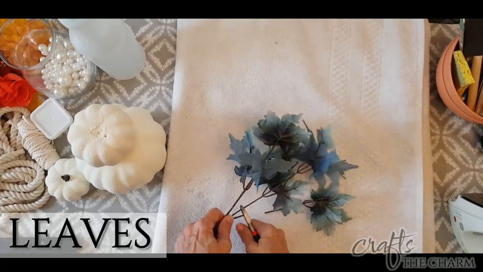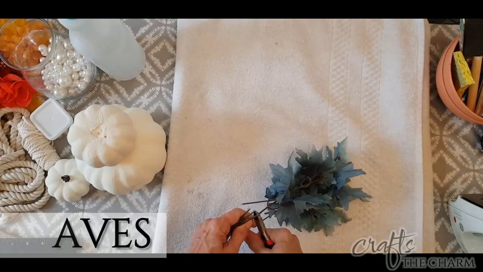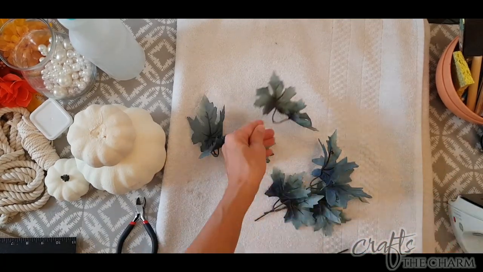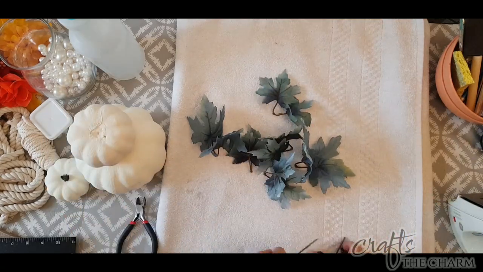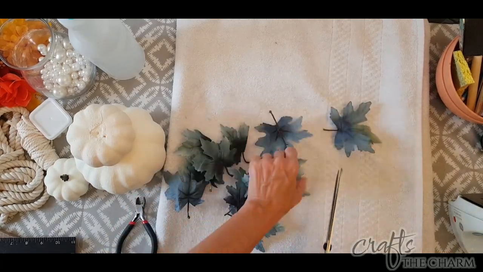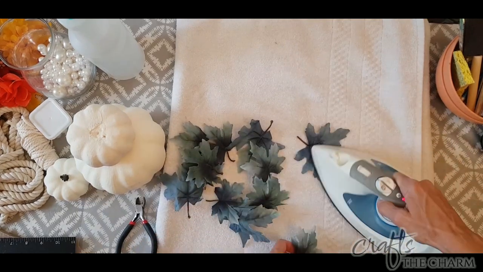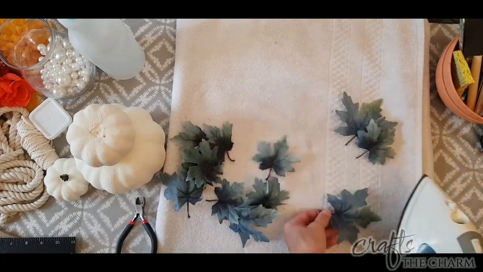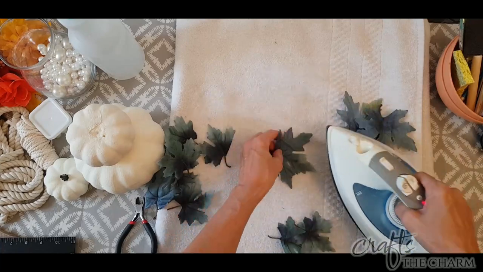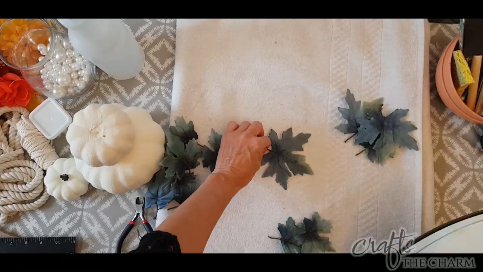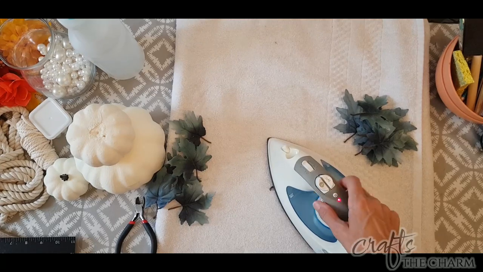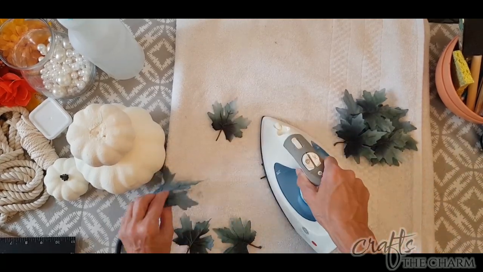Now I just absolutely love these blue maple leaves from the Dollar Tree. I think that it is just such a beautiful color and there's actually several colors in there. Some of them are lighter blue and some of them have a little bit more green in them. But what I generally do with foliage is I do generally iron it because they can get very crinkled and they're not bent in a natural looking way. So I do like to iron them and I iron them on a very low setting somewhere down around silk. So I'm first just going to cut the leaves apart and I'm using some wire snips to do that because I think there is wire in the stem. The other parts that attach the leaves are just plastic, so I'll use scissors eventually to cut off each of the leaves separately. And then I'm just going to iron all of them. It just takes about 10 seconds a leaf.